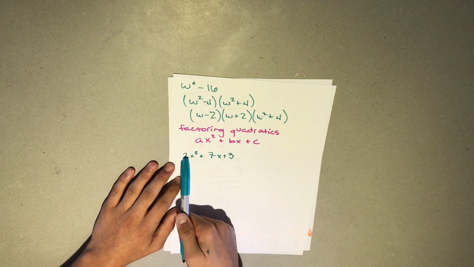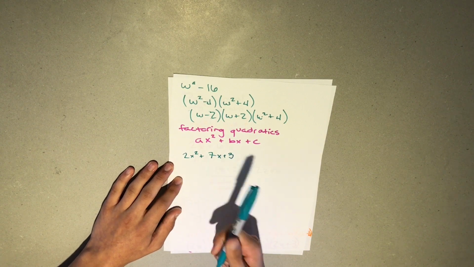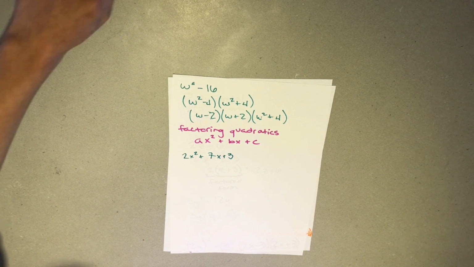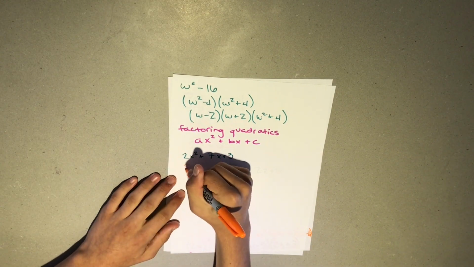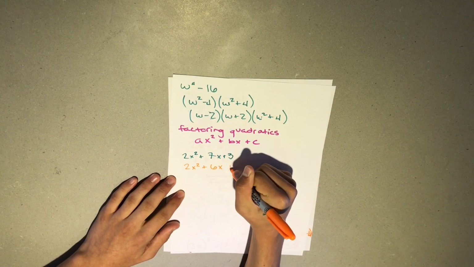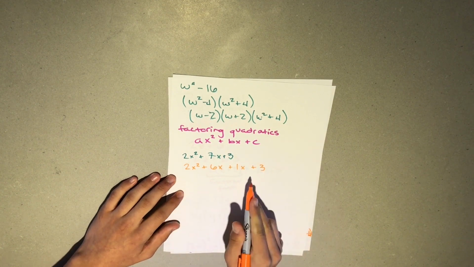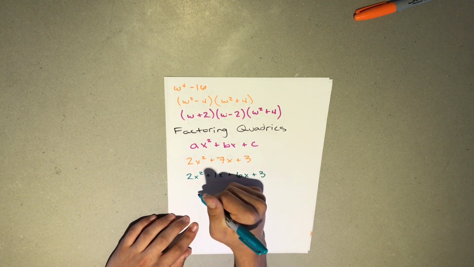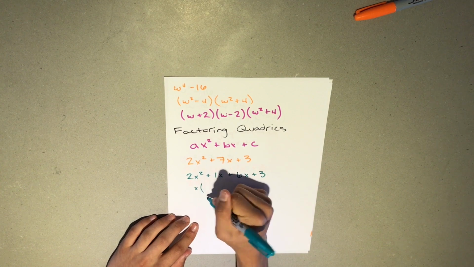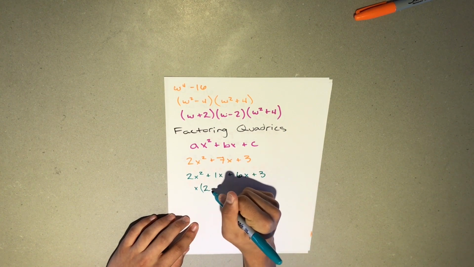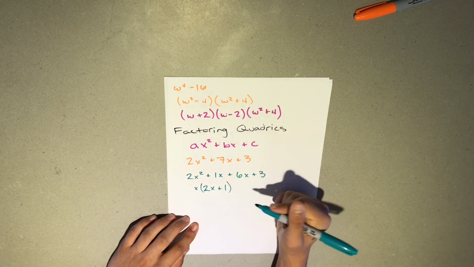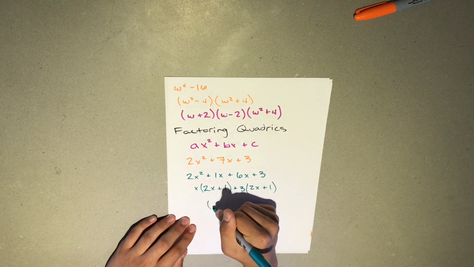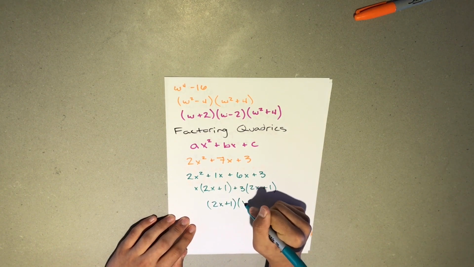So we can find out what multiplies to 6 and adds to 7, which is pretty simple. It's 6 and 1. Separate out the middle term into 6x and 1x. So we get 2x squared plus 6x plus 1x plus 3. And these are obviously equivalent. Then you can factor the first two and last two terms individually. The first two only have 2x in common, so you get 2x plus 1 as a factor. And the last two have 3 in common, plus 3, which is 2x plus 1. So you'll get as your final answer 2x plus 1 multiplied by x plus 3.